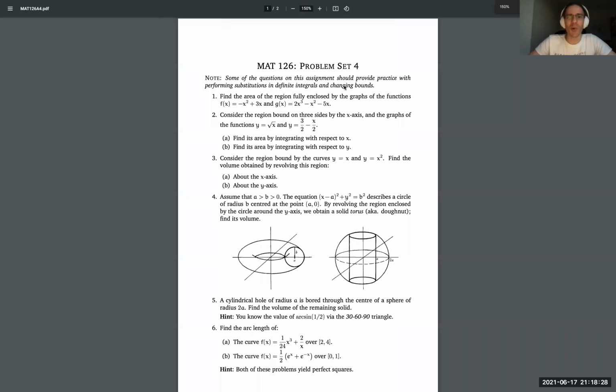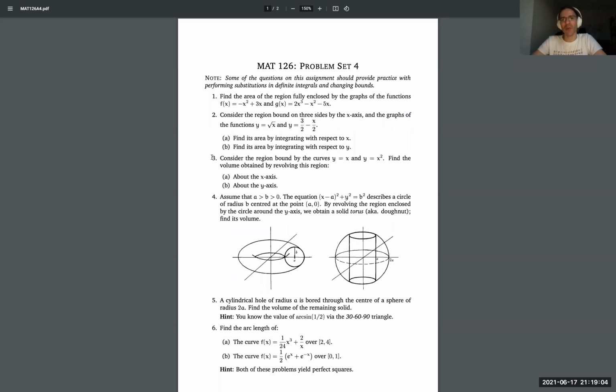Yeah. So if you look at it, I spent a lot of time on this homework. I think that this is a good homework and these are really good problems. So if you look at it, you have question 1. This is going to be a case where the graphs cross. So you have to divide it into 2 regions when one function is bigger than the other, right? Then here we have a region that you can integrate with respect to x or with respect to y. And we did an example very similar to this in class. So if you do it in x, you have to split it into 2 regions. If you do it in y, you just have to find the inverse functions.